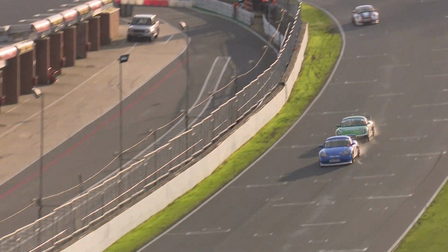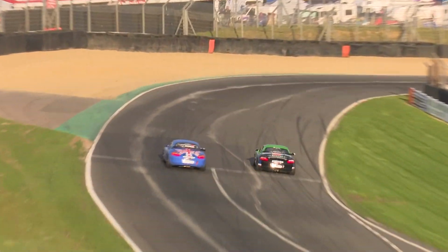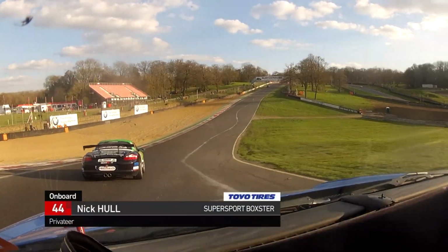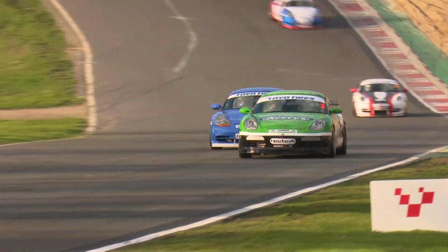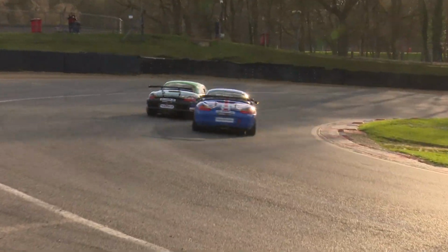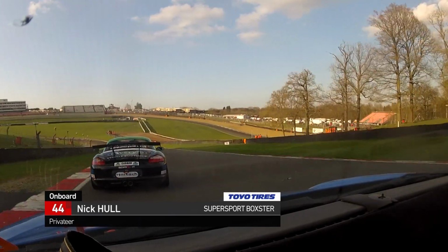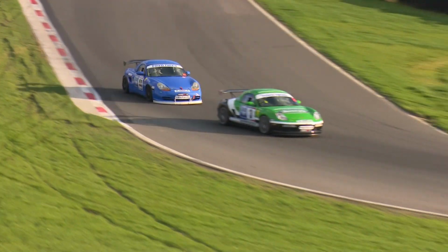Here they come again to cross the line a quarter of the way through our 20-minute race here. And again he goes through on the inside line. This time Lawrence manages to do it. A very well-timed manoeuvre by Gary Lawrence. Goes through, passes Nick Hull, who's going to have a look on the inside line to repay the compliment as they go into Druids. Lawrence was certainly, I think, deeper into Druids than he would have liked to have been. And Hull is down into third place.